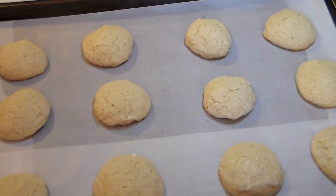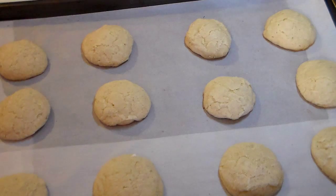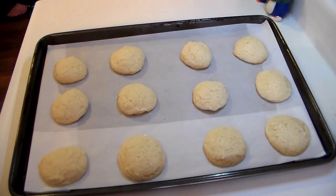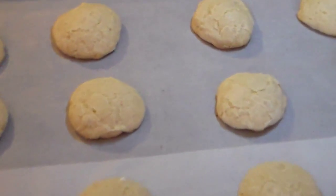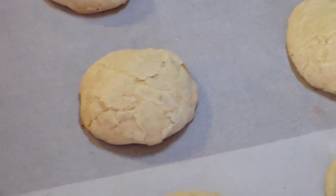These are my cookies now that they come out of the oven. They are piping hot, but they smell good and they look delicious. I'll let you guys see one closer up here.